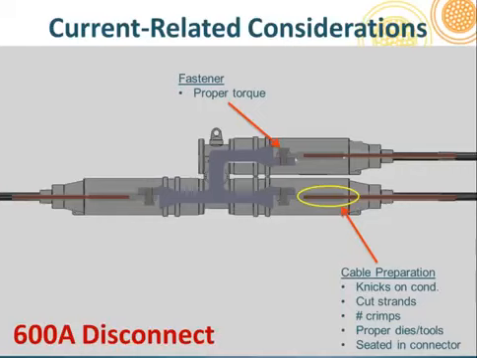The fastener itself, the proper torque. It's essential that we have the proper torque here for exactly the same reason. If you tighten up to 5 foot-pounds and there's any kind of mechanical movement, that connection is going to loosen up. Now, in the industry, there are some specialty bolts that take this completely out of the equation.